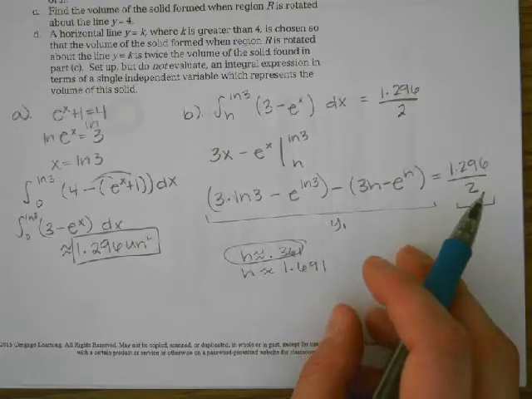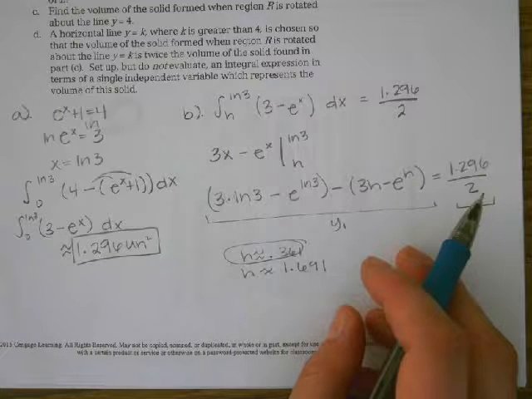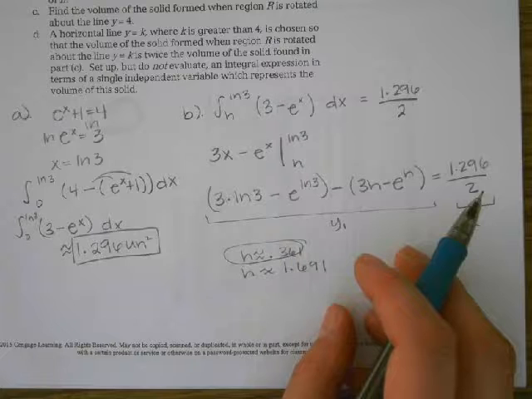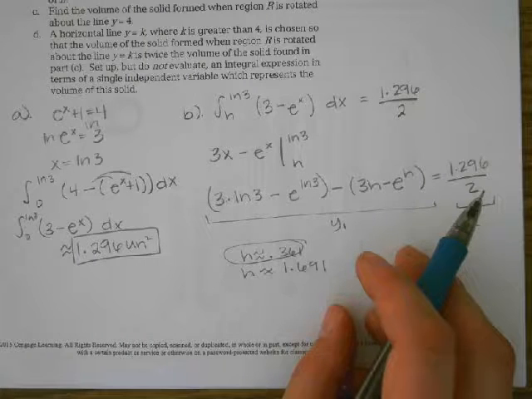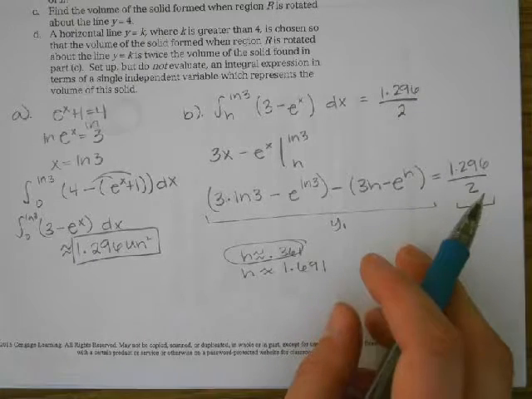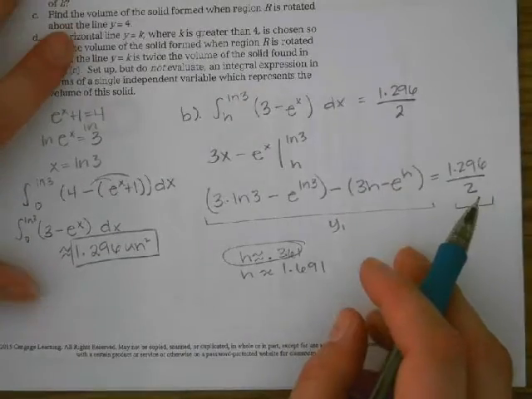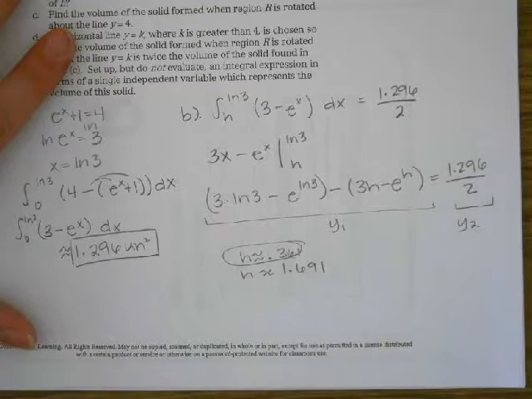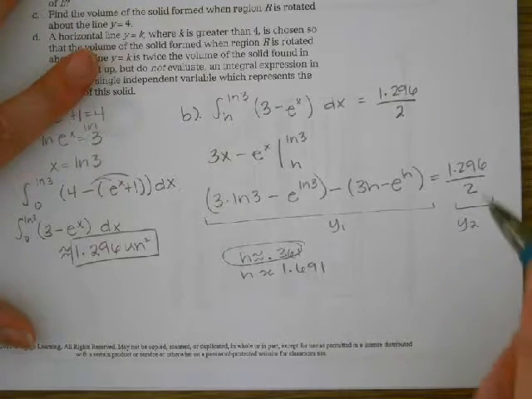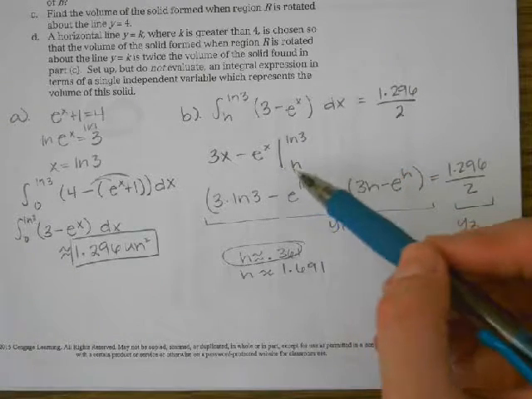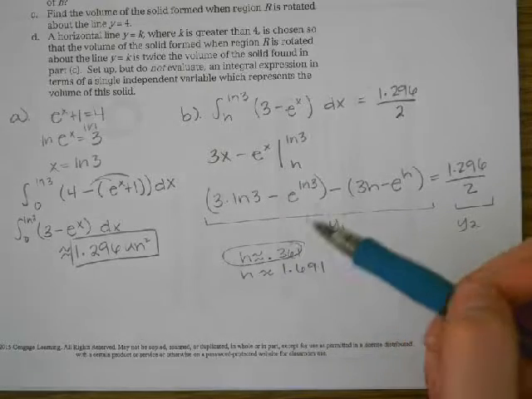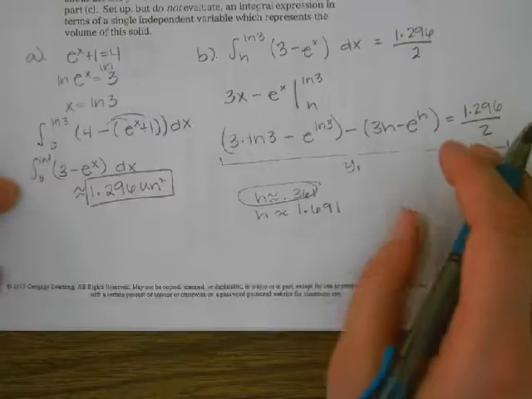So if you look at B, it is worth 2 points, 1 point for the integral. And it looks like I set it up a little bit differently than they did. They were setting it up as finding the area that they were taking away. But I think you'd get full points for this as well because it's still done with the same sort of mentality. So 1 point was for getting that antiderivative, so getting this part, and the other point was for the answer.